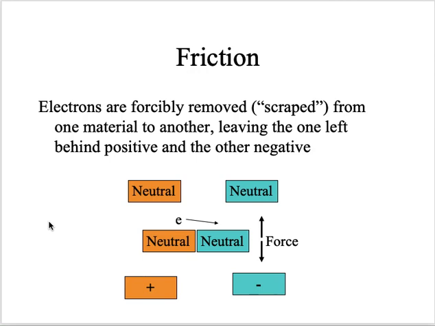How hard is that one substance holding on to its electrons, which is a function of how many protons there are and how close those electrons are to the nucleus and how loosely they're bound and all those kind of things. And it's the actual force of friction that provides the work done by friction as you scrape those two objects back and forth that gives you the energy to free that electron and transfer it over.